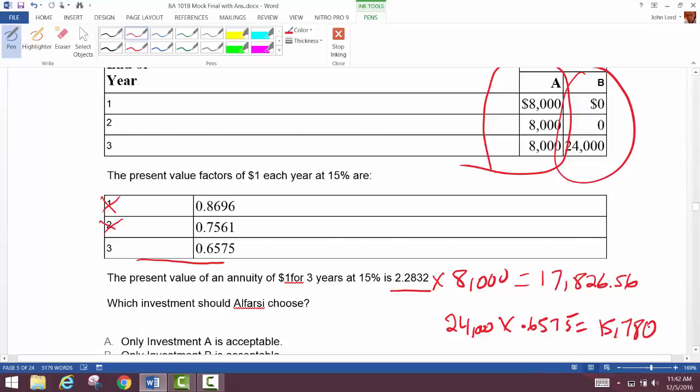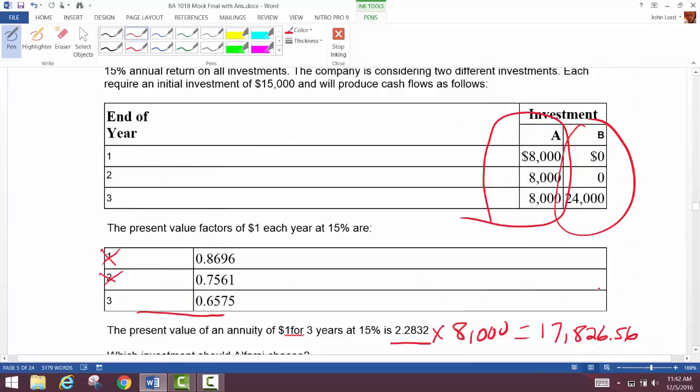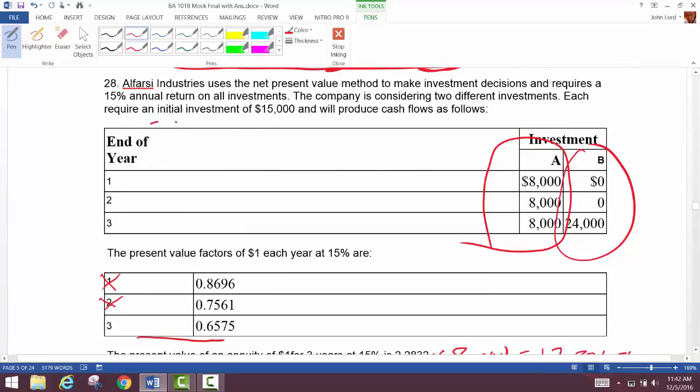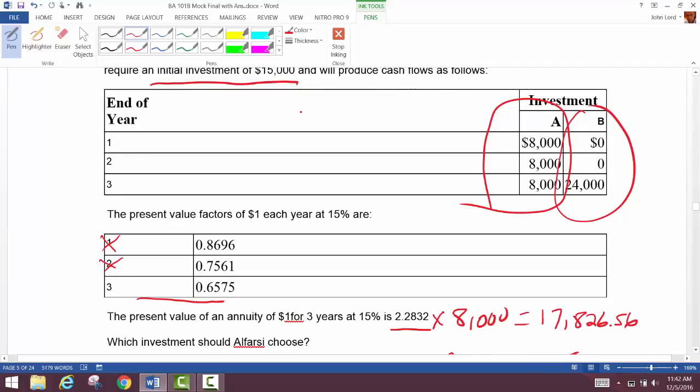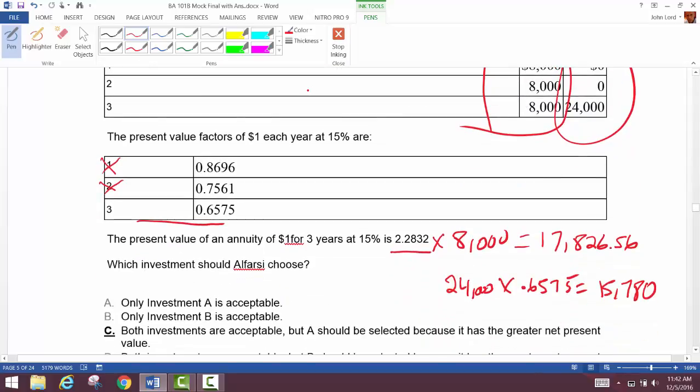So they wanted to know what? Both investments, and how much are they going to have to spend up front? They have to spend 15,000 up front. So remember, we'd have to have our net present value either be 15,000 or more. So both of them are more, so both are acceptable projects, but if I had to rank them, Project A is better than Project B, isn't it? So Project A would be number 1, Project B would be number 2, right?